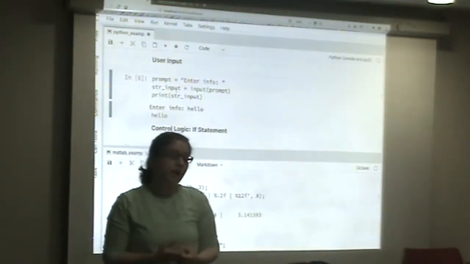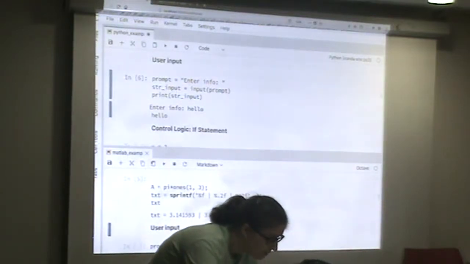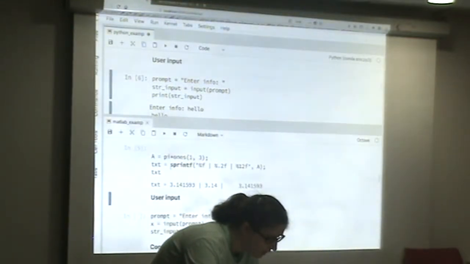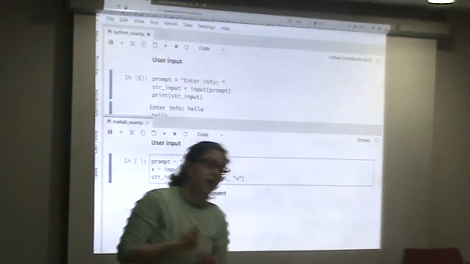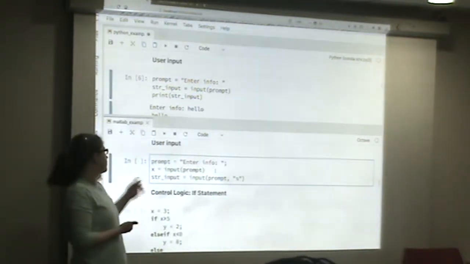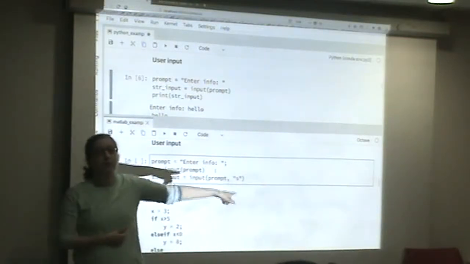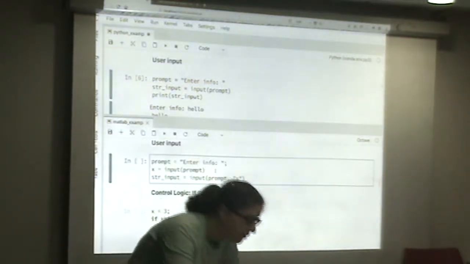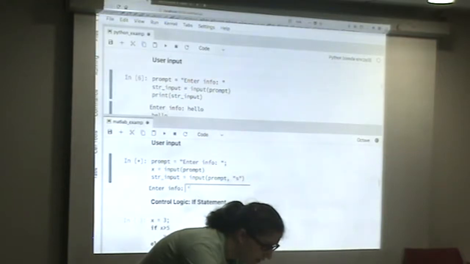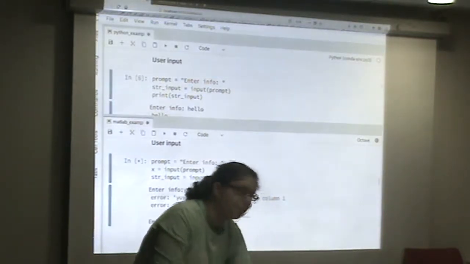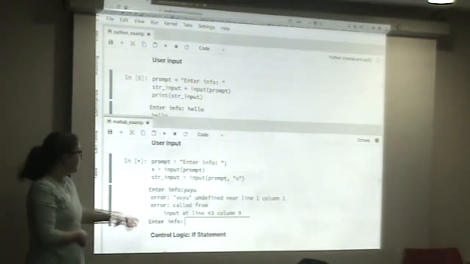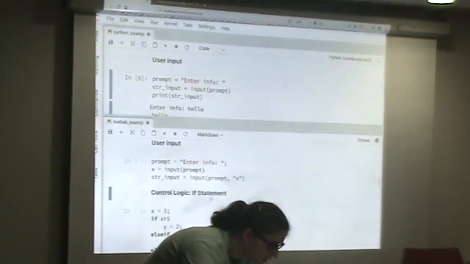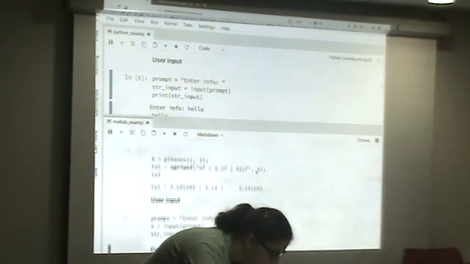In Matlab, we still have both. You can have your x, which is your integer input, and your string input, where you tell it, hey, it's a string type. So in Matlab you specifically tell the input function what type you're inputting. And if you just do input and I try to put in a string, it yells at me, because by default it thinks the input is a number. Enter. And in my case, it also breaks my kernel.